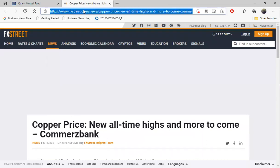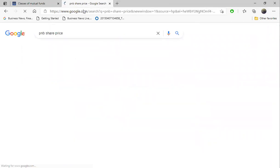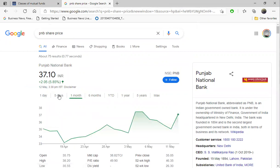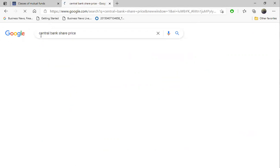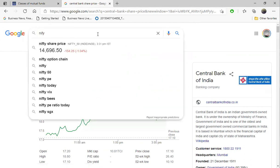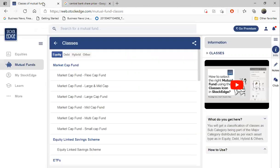As per our research, stocks that are going to rise in the next one or two months are public sector banks. Fund managers who are buying government banks will get the best returns. For example, Quant Fund may have bought Punjab National Bank. Central Bank hit seven percent up today - it was a weak market with Nifty down almost 150 points, but PSU banks were up by five to ten percent.